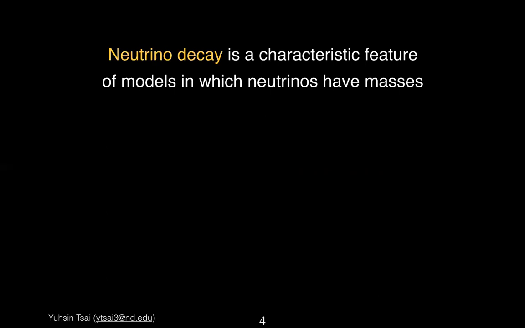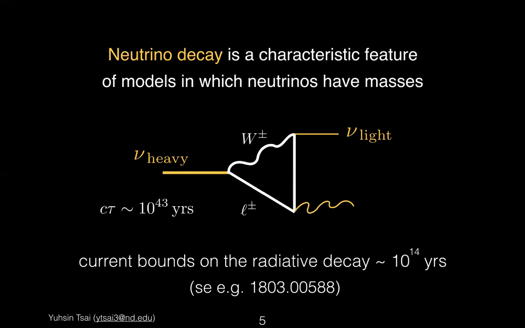So even for the simplest extension of the Standard Model, where we just simply add a right-handed neutrino or add a Majorana mass term so that the neutrinos get a mass, the neutrinos can already decay through a loop level process into lighter neutrinos and a photon. It's just that this decay process is super slow, with the lifetime to be about 10^43 years. So the current constraint or the current sensitivity that's trying to look for the radiative neutrino decay is still far from this lifetime. That's why we haven't been able to see the neutrino decay in this radiative decay process.